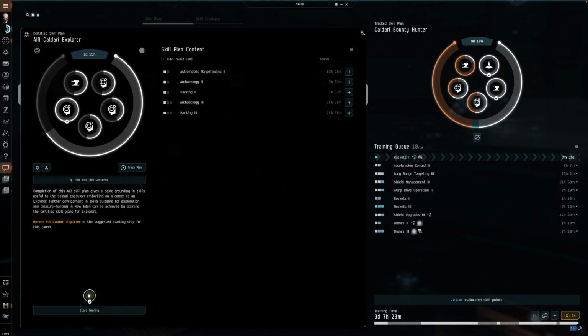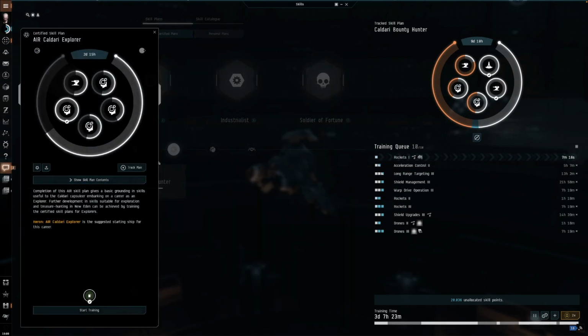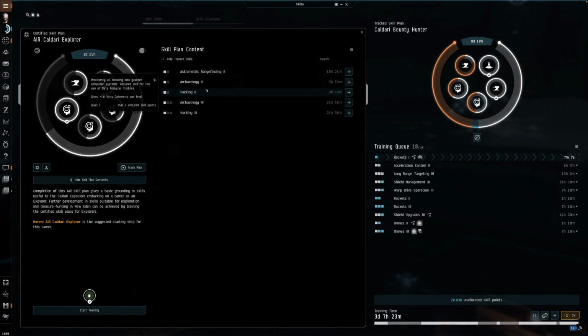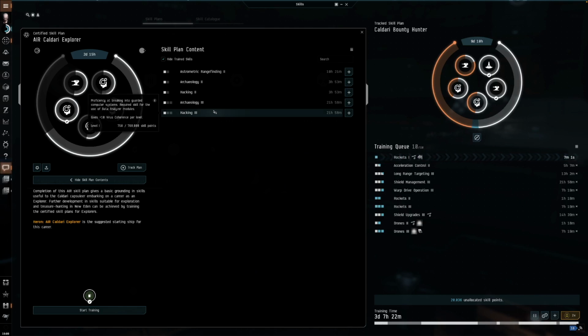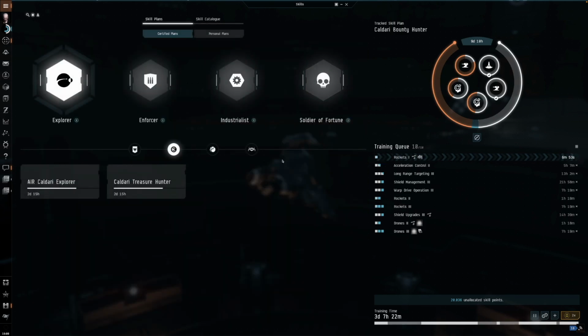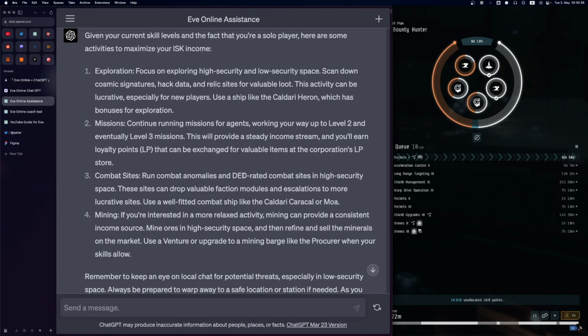Explorer is probably also not the best, not the worst way to actually earn money. I think I did this once back when I was still playing Eve. I don't remember anything, like how to scan, how to hack, all this kind of stuff. I already forgot, obviously. I think you also need to fight there occasionally, but I'm not sure anymore. So I guess let's skip this for now and spend a couple of days more to just run missions like this. This path is probably what we will go with.